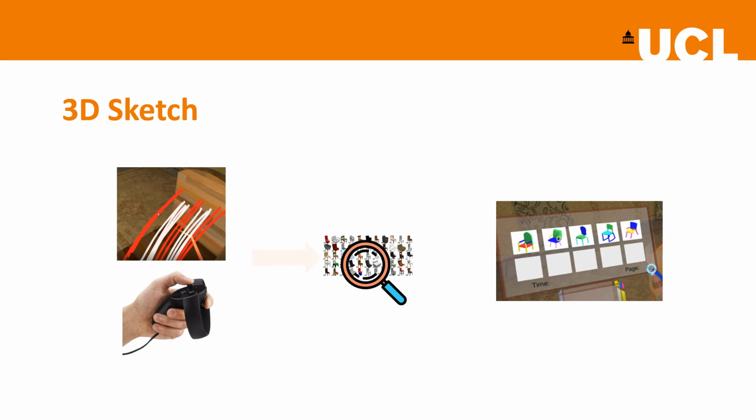After sketching, the user can trigger the system to take snapshots of the sketch alone or the sketch plus a chosen chair selected from the panel of the query results. In the iterative refinement, the user can navigate the database by depicting relevant geometries or color attributes of the object.